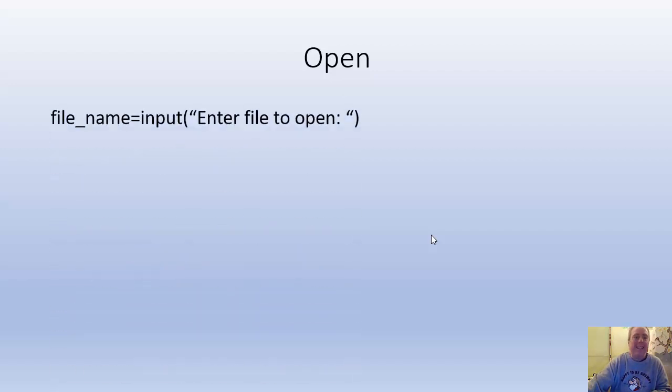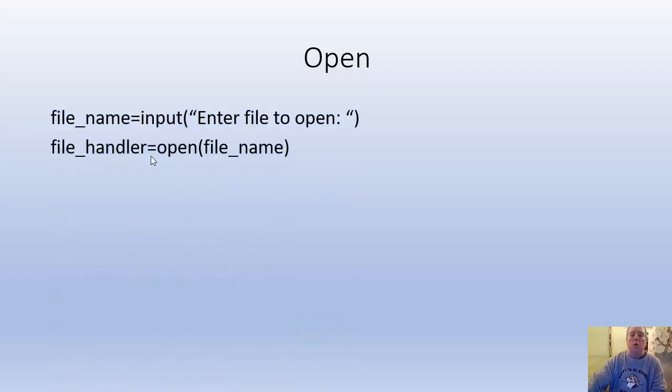Okay, so we talk about the open statement. Now, every programming language has an open statement. Many of them are called open. So what we have here is we're asking for the file to open, and then we assign it to what's called a file handler. Now, what this does is it opens a file and then it can traverse the inside of it.